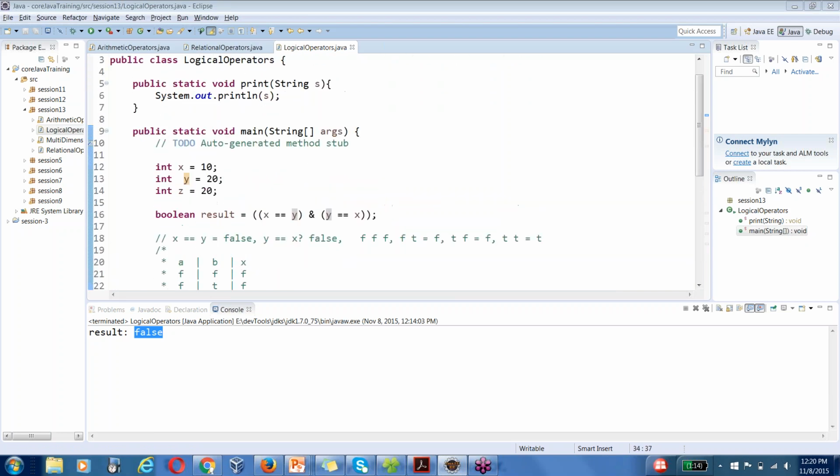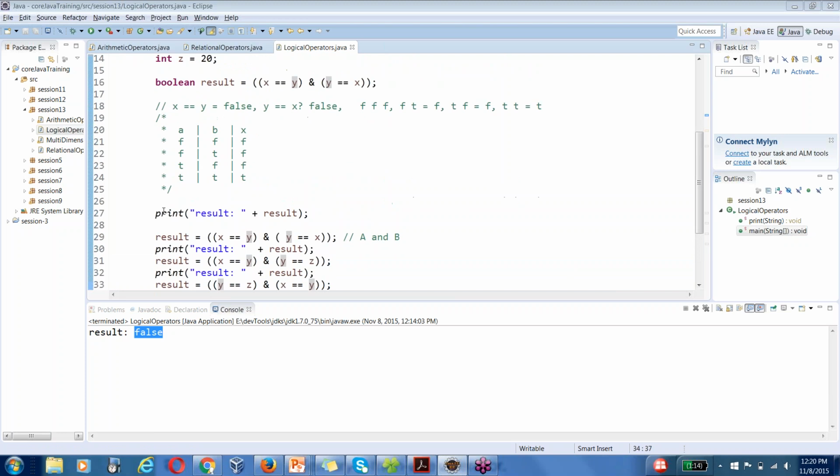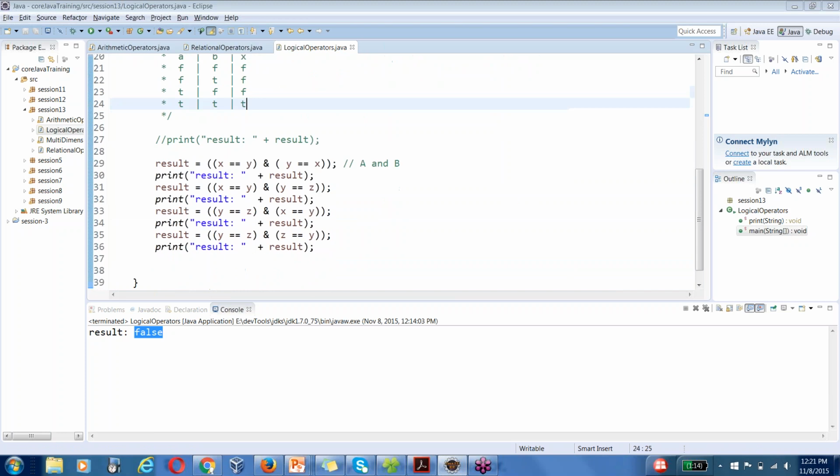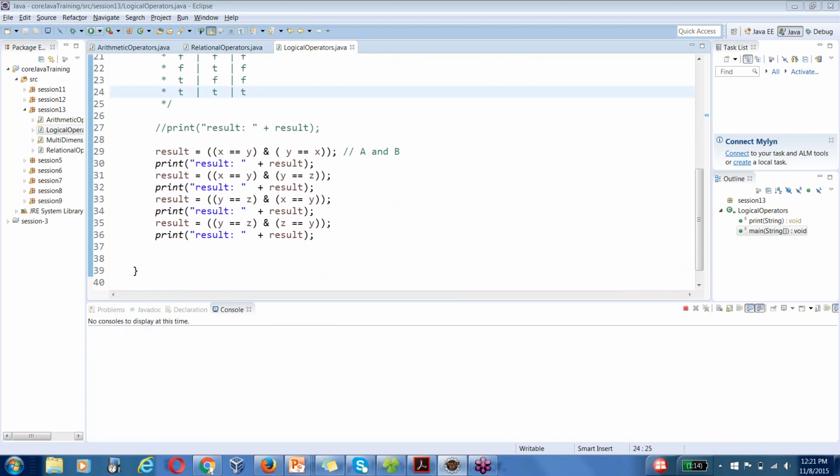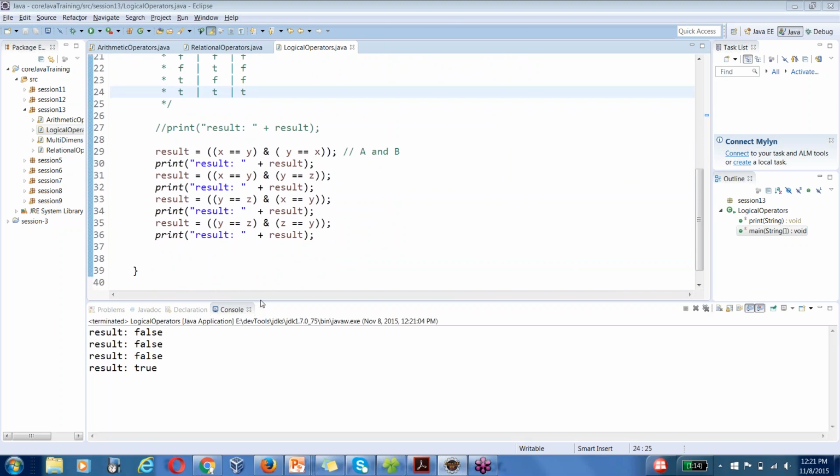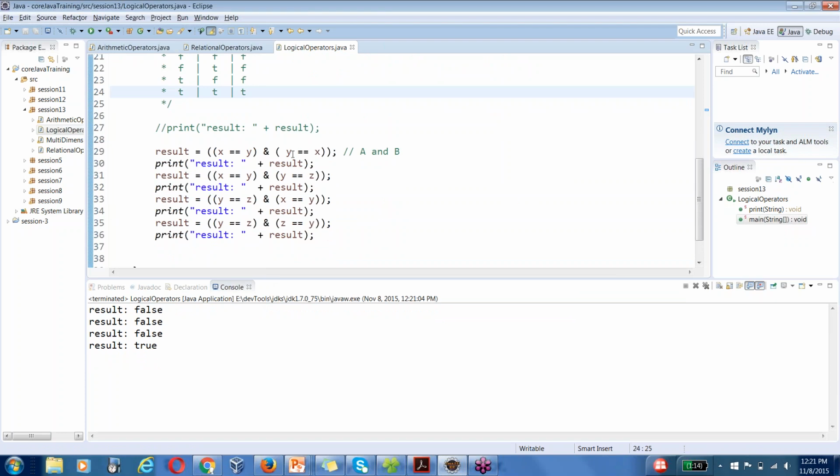Let us comment this particular part. So first is false, false, false, false, true, false, true, false, false, true, true, true. True is true.